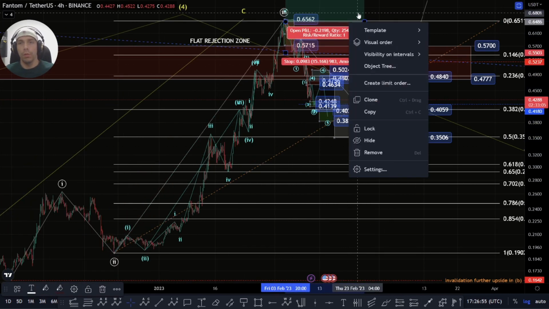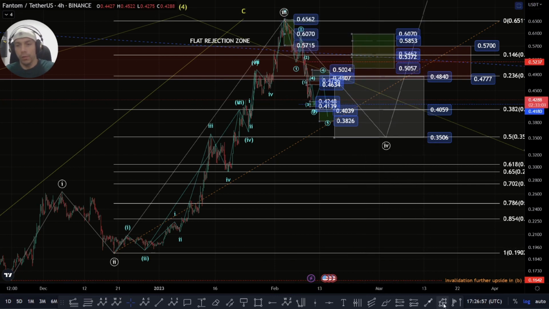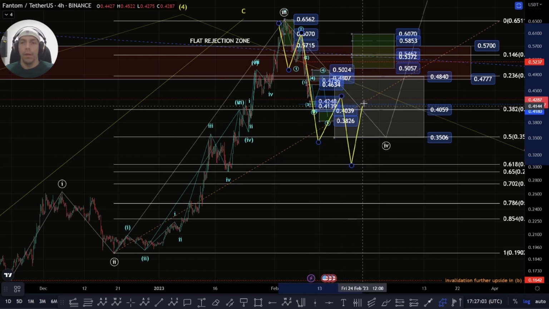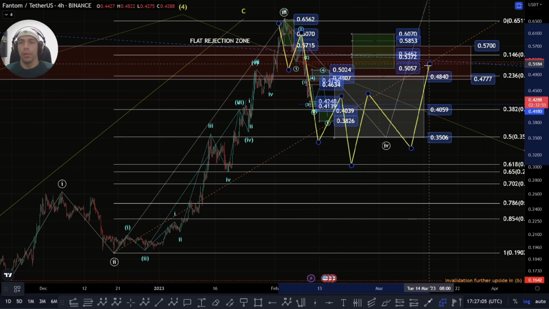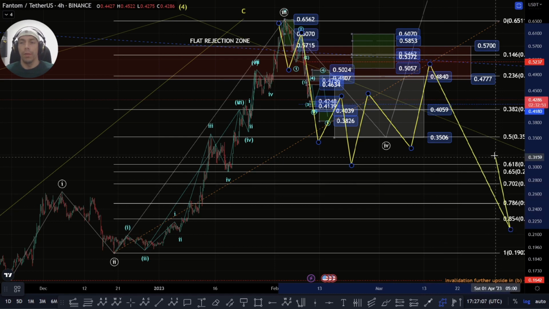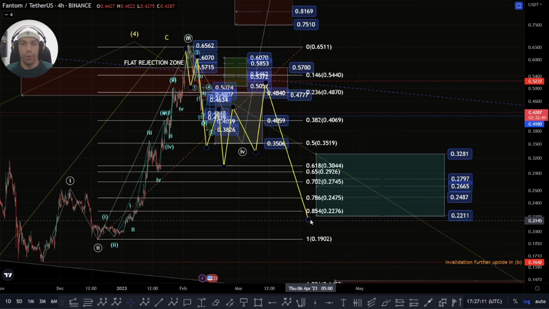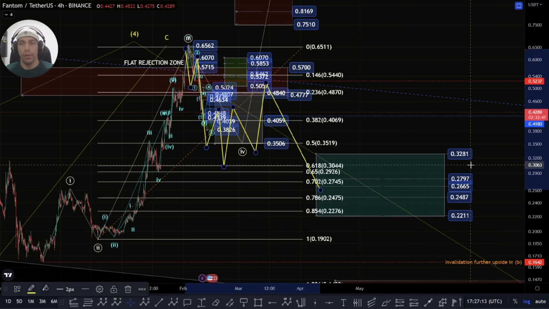So what we'd want to see, oh, that's the wrong one. Let's try that again. What we'd want to see is basically a 1, 2, 3, 4, 5. Look for this retracement to the upside in a three-wave move, and then basically have another five-wave move to the downside. And that would be looking for this box area that I have highlighted here, the 3281 to this 2211.